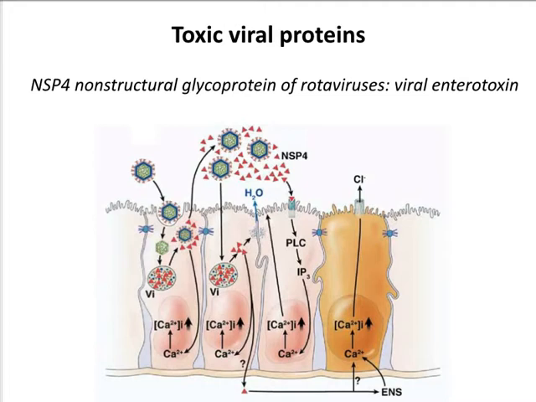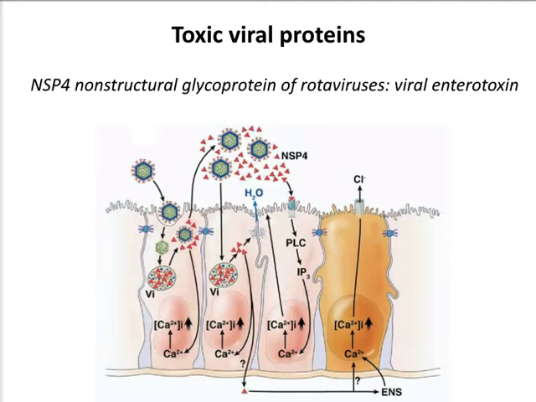It causes damage to the intestine. If you just make that protein and feed it to an experimental animal, it will cause gastroenteritis in the animal. All right, the protein itself is responsible for many of the symptoms of infection. And the way it works, it probably works in many ways, but one of the ways is that it causes an increase in calcium levels in cells. This disturbs the water balance in the intestine. Water is secreted from the cells, and this is one of the reasons why you have diarrhea. So the protein is interfering with calcium stores in the cell.